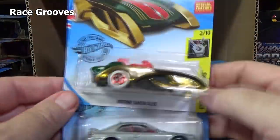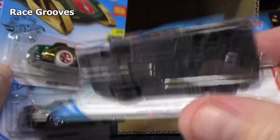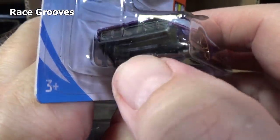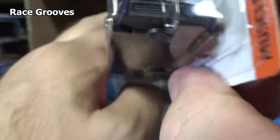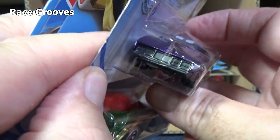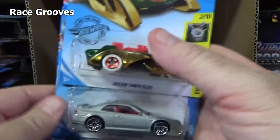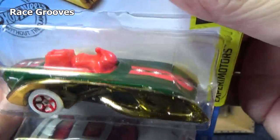Now the online version had metal body, metal base. So what do they do when they bring it to the basics? Metal body, but plastic base. I would not be surprised — this part right here is plastic. They have the black plastic base coming up forming the rear end, and also forming the front end. I don't have a Custom Auto handy — it's in the garage and I'm not going to stop the video. The adult collectible version probably has metal in the front and metal in the back.